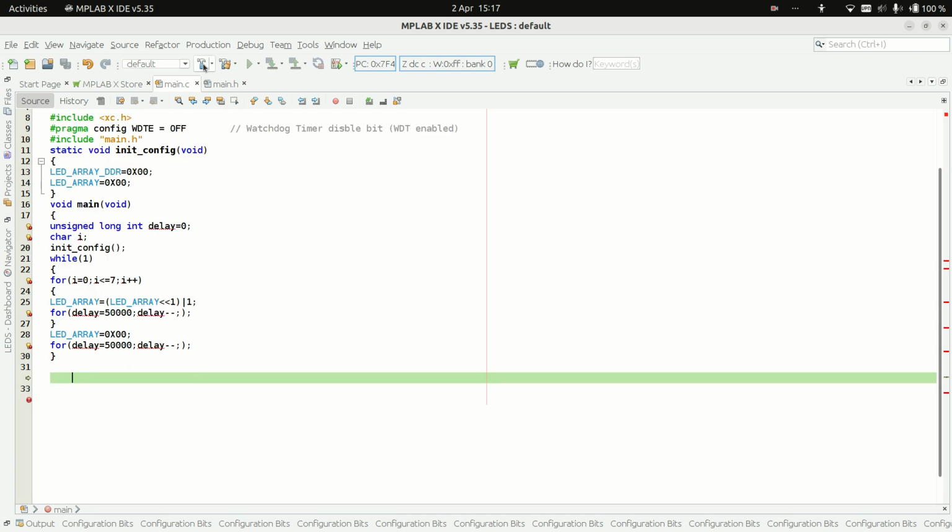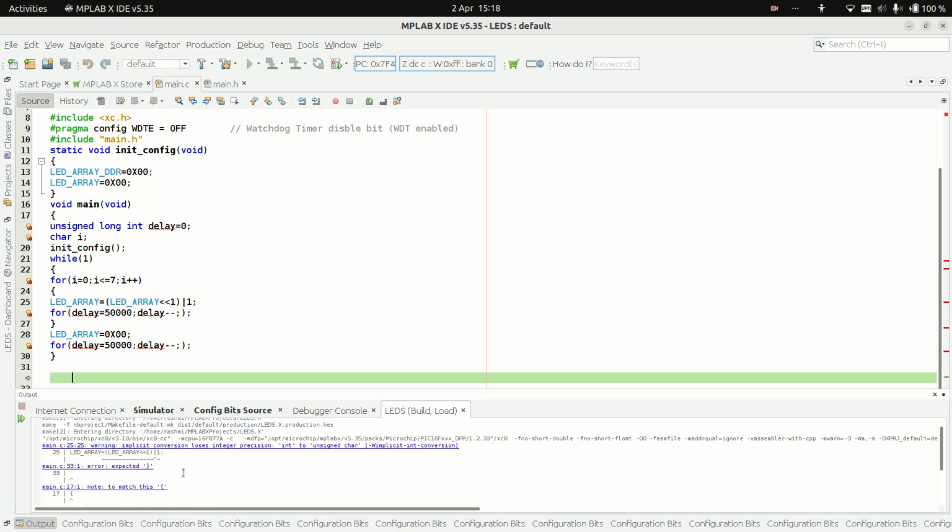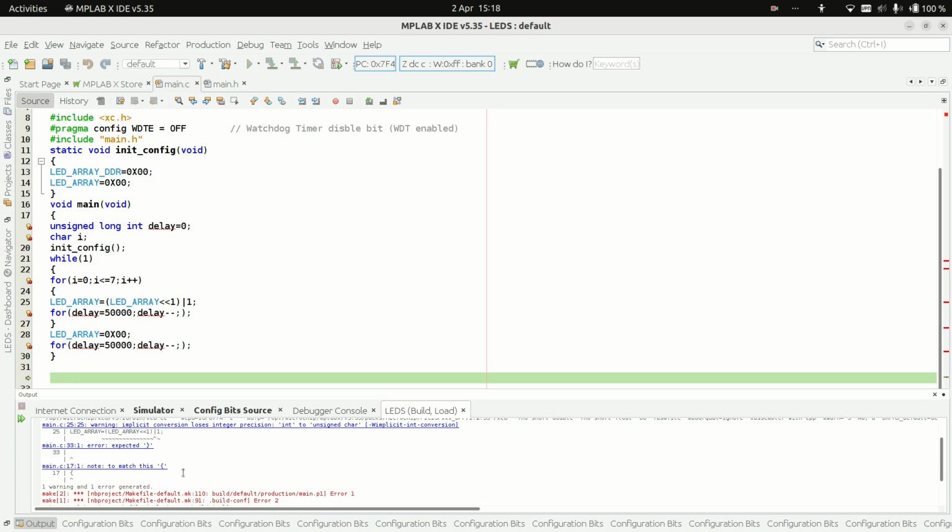Okay, let's build and check what the error is. Expected curly bracket. So the while loop is open, the for loop is open, and here the for loop is closed.